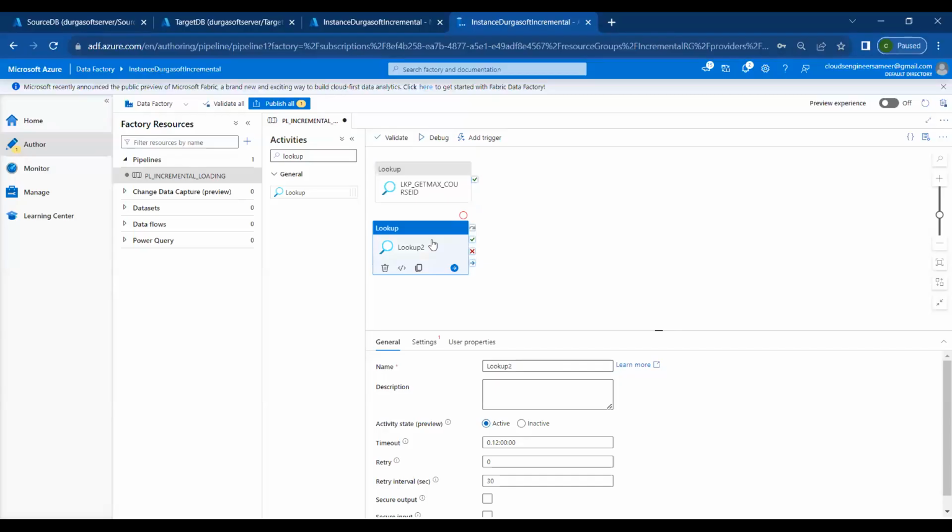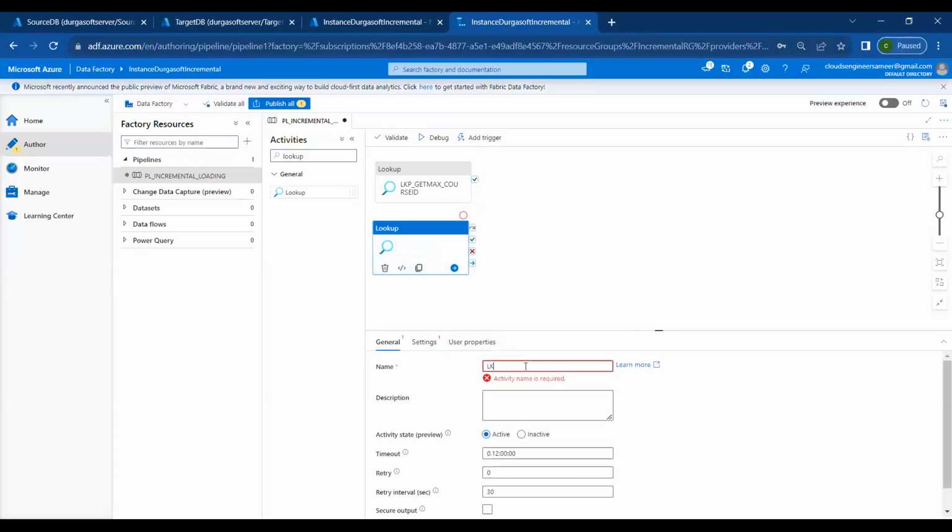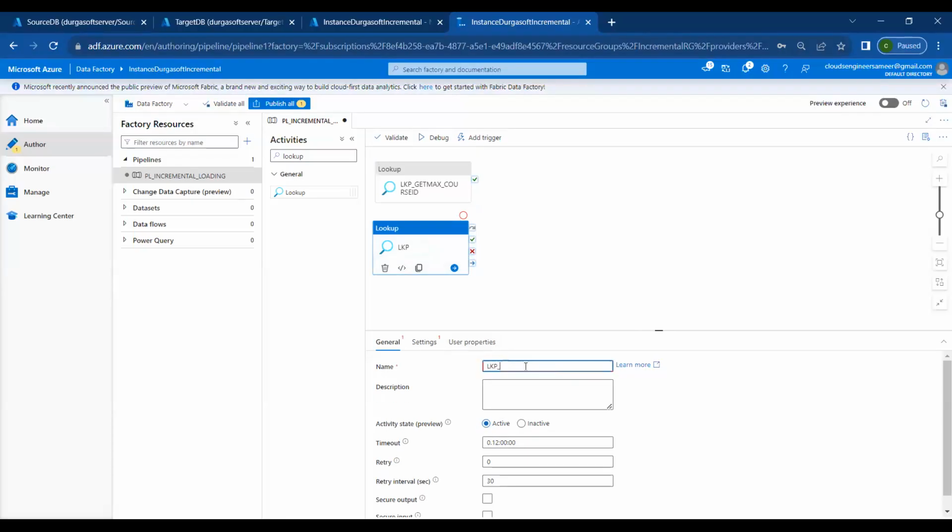And the second lookup I'm using, LKP on the watermark table.